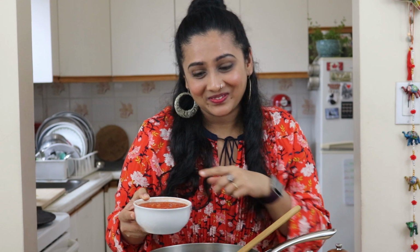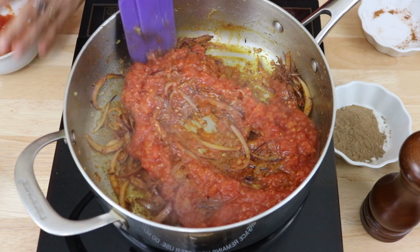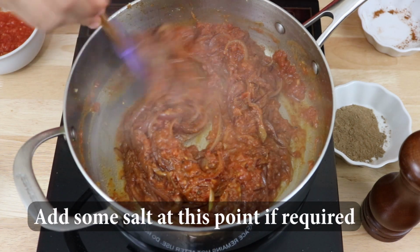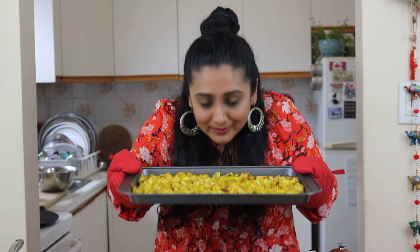When the masalas are nicely roasted, we'll then add the tomato puree. You can even use chopped tomatoes, but I like the puree better. Let's mix in the tomato puree, and as it comes to a simmer, let's go check on our cauliflower and the potatoes. Look at how beautifully these have roasted.